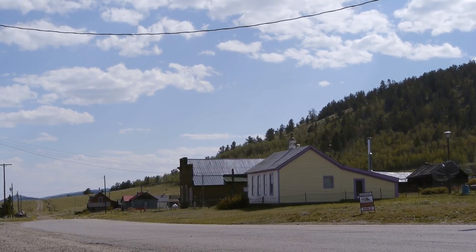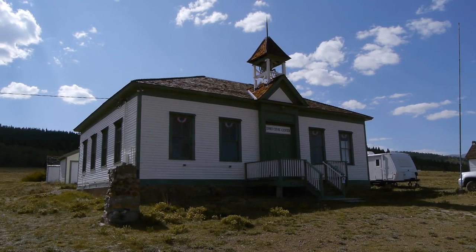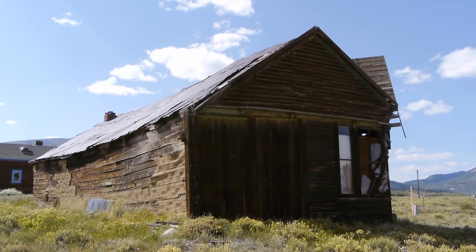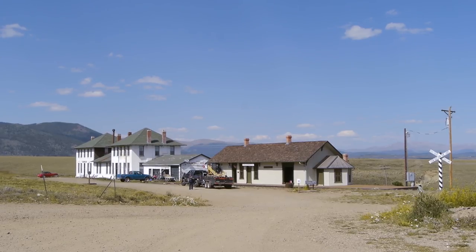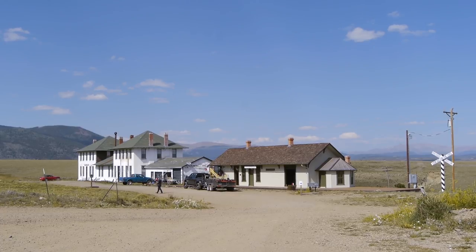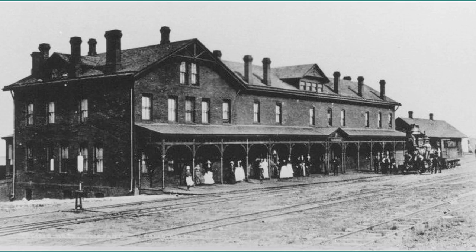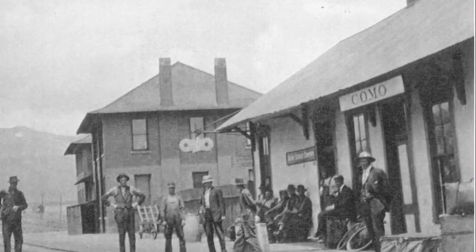There's quite a bit going on here in Como. By quite a bit I mean there's a lot left over from its glory days — a lot of little homes, a school, and a church. Several old businesses which really aren't in business anymore. Not really a ghost town but not really a thriving city either. The cool stuff are the railroad buildings. Here we can see the hotel on the left and the train station to the right. Passengers were picked up and dropped off in the street right in front of both. Because of its central location on the line, Como really saw just about every train that moved come through or originate here.